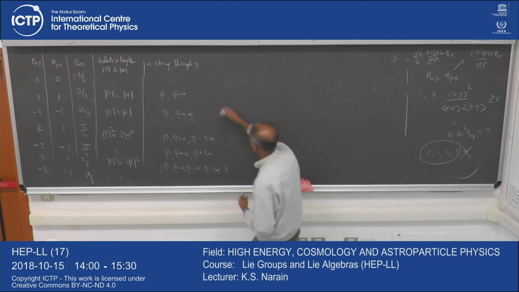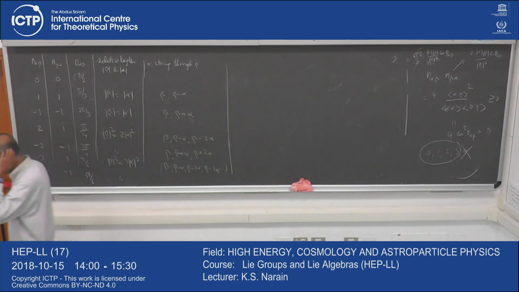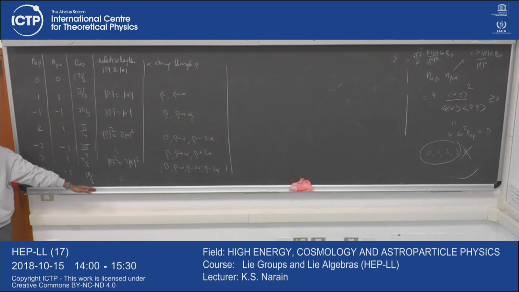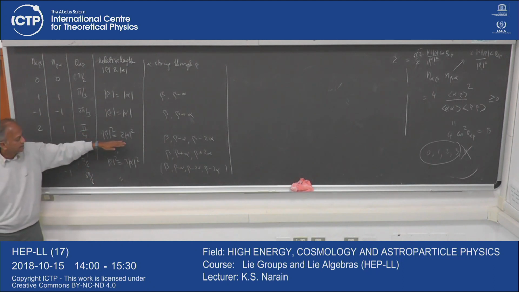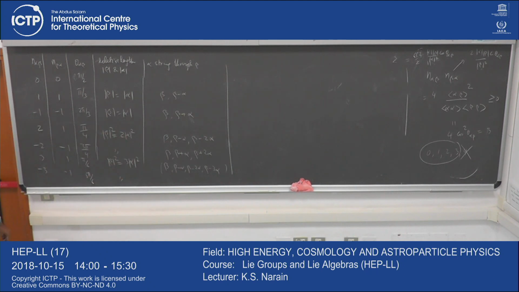So to make more progress, what we should do now is again like in the SU3 case. In the SU3 case we knew all the roots, right? Here we don't know all the roots yet. We just have these relations between pairs of roots. These are the only possible numbers you can have, these n alpha betas, and these are the only angles you can have. And given these angles, you also have fixed ratios for the length. So this is the only information we have so far.